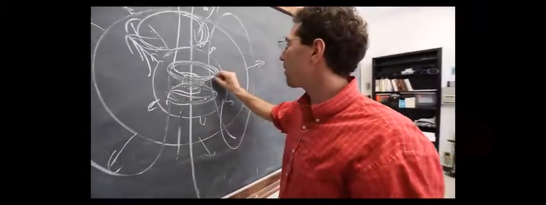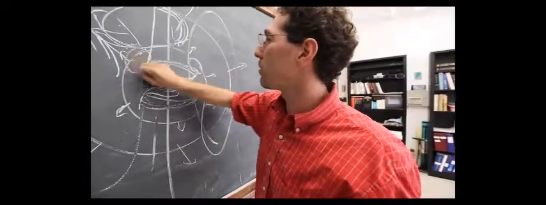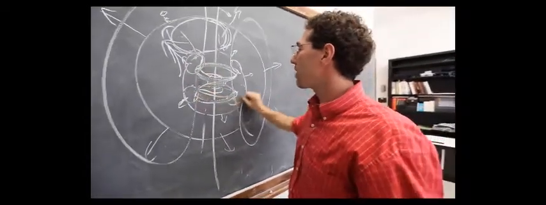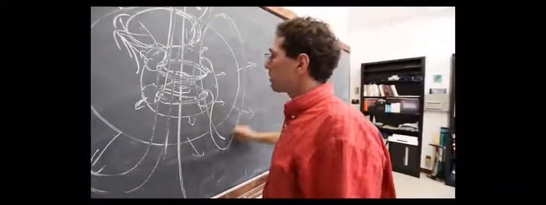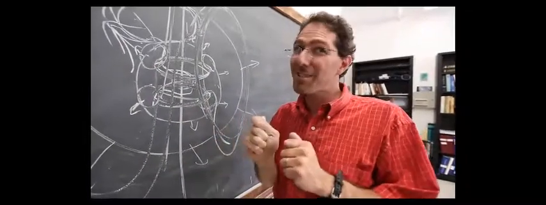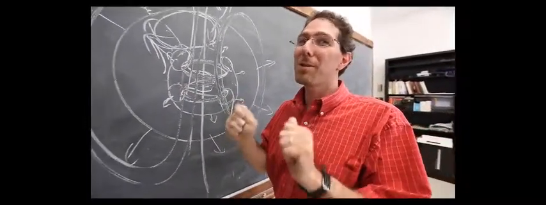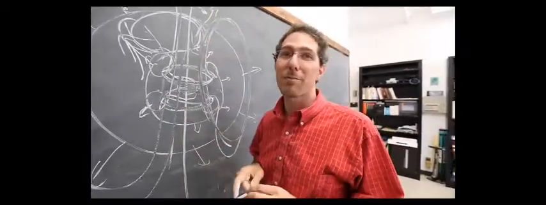And now if there are other motions that twist these the other way, then you'll get other loops, and other loops, and other loops, and they may all add up to creating a large-scale field. So it's a big turbulent process where we're constantly dragging the field around faster than it goes away, and if we do so in the right way, we'll generate this axial field.